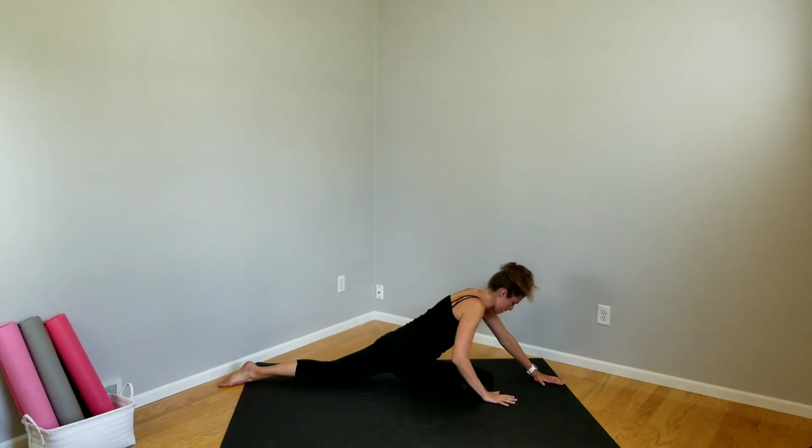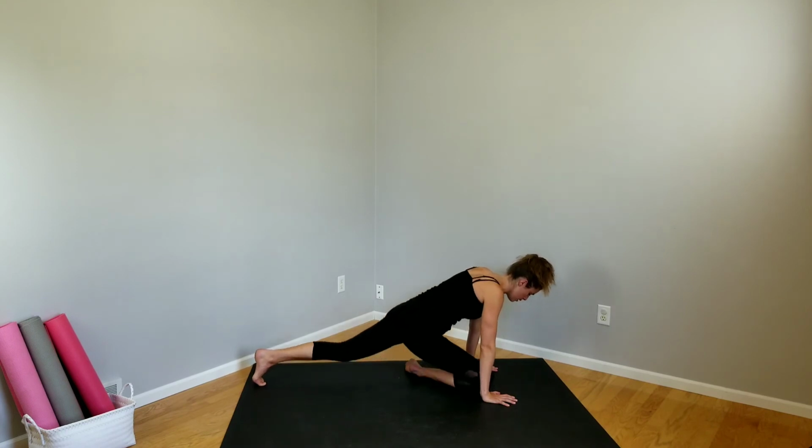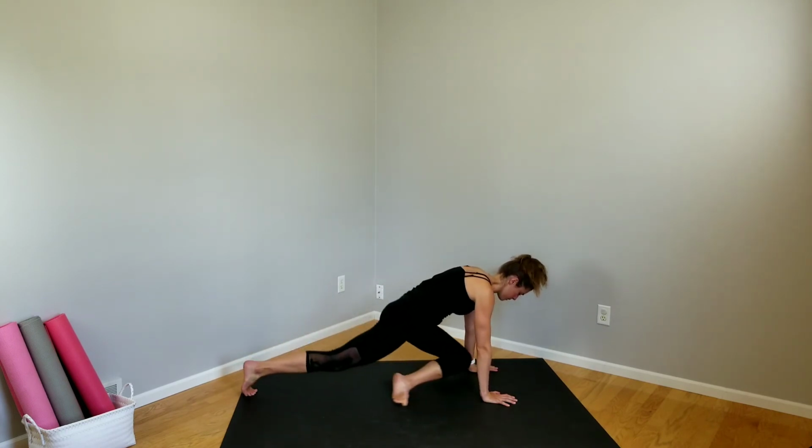Push it up, coming up to our hands, rolling that back toe under. You can go up into a plank and simply switch sides.